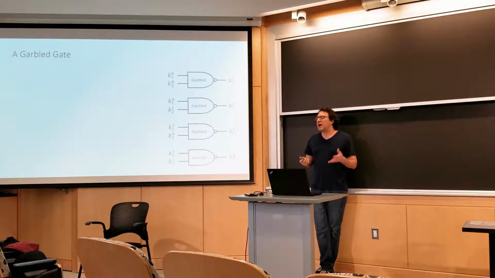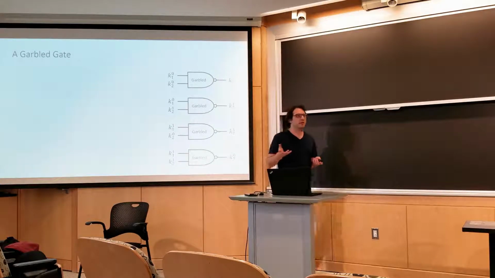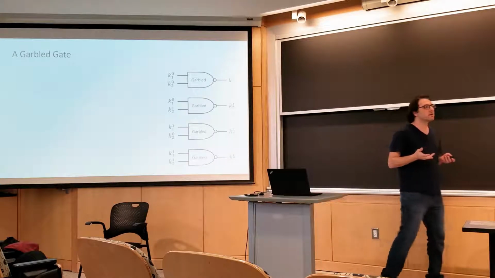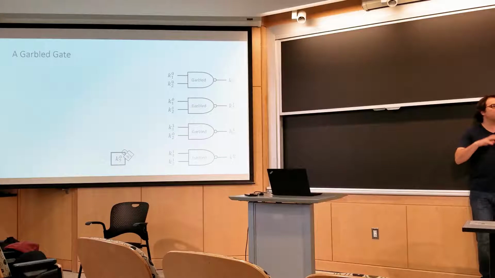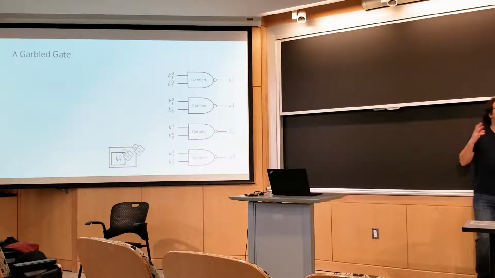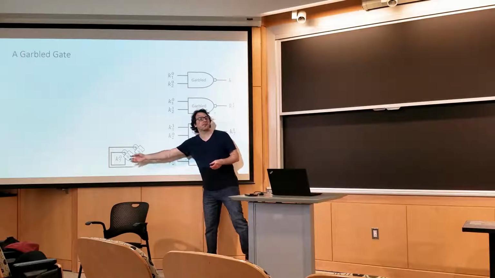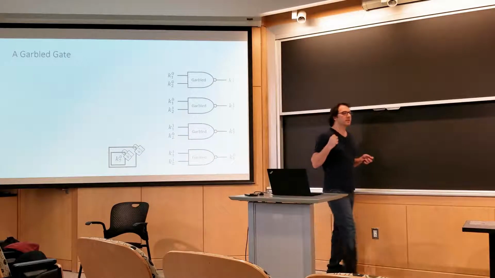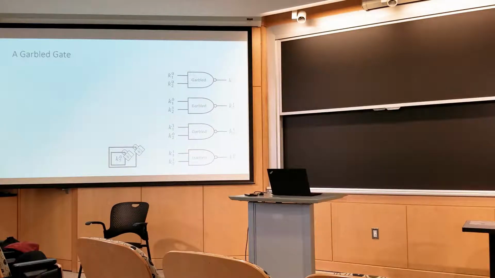So how do we make sure that you can only learn a key if you have another key? Does someone have an idea how to do that? Use the two input keys to encrypt the output key. Encryption, great. In the physical world, we would just take key 7 and put it in a box and lock the box with key 1. And that makes sure that you need key 1. And we're also going to put this box inside another box that has a lock that opens under key K2. And only if you have both of these keys can you open both of these boxes and get the key. This is like when you launch a nuclear weapon, you need two keys to open whatever.